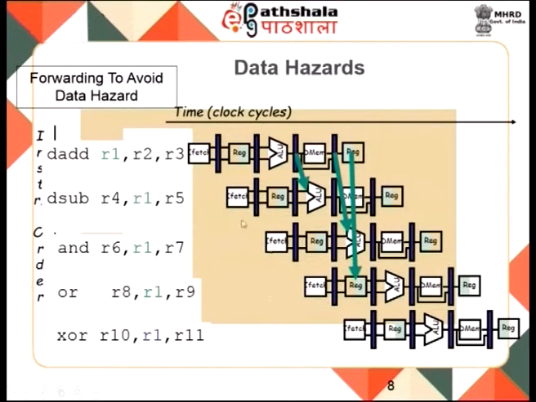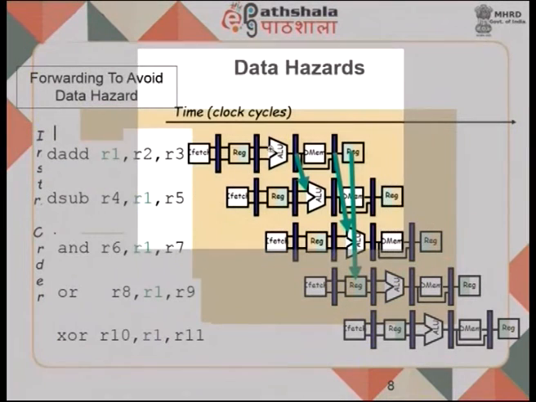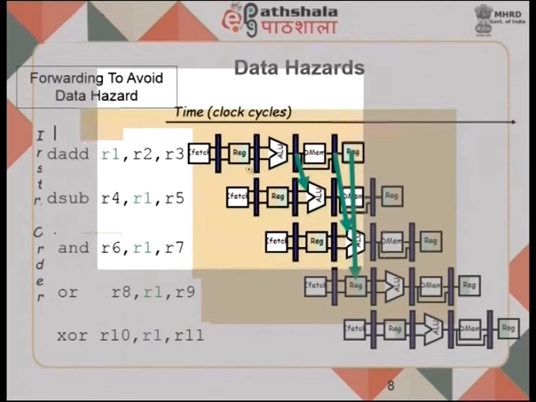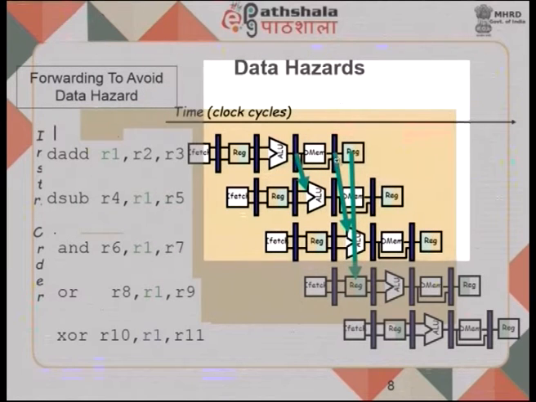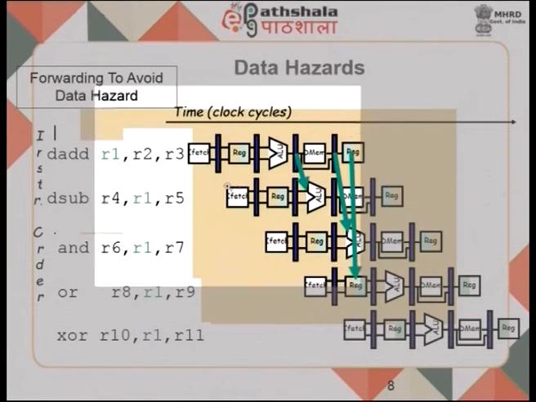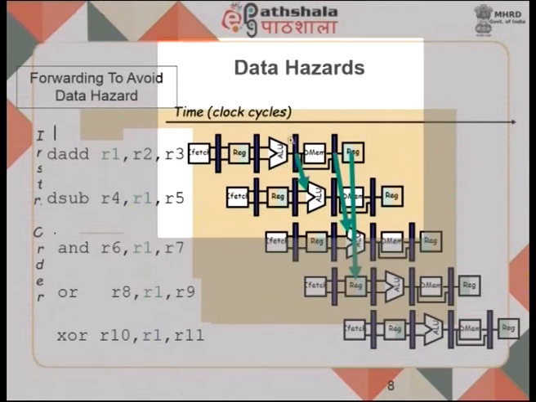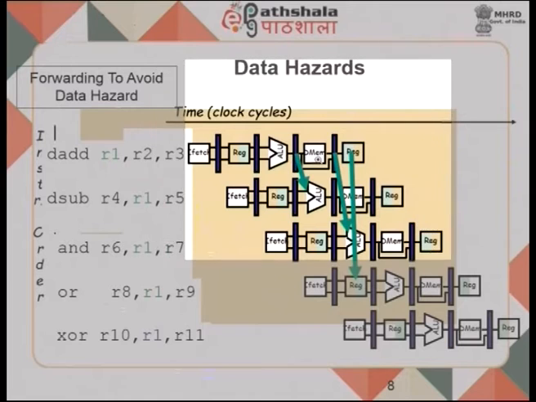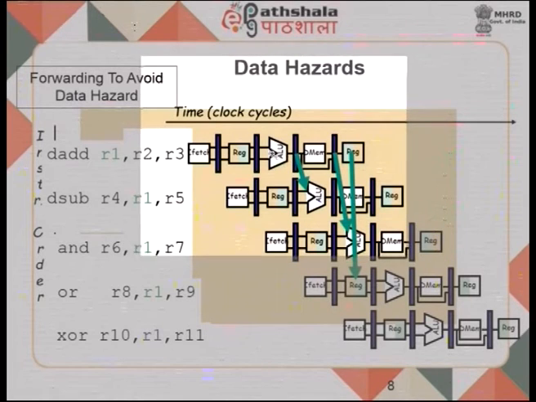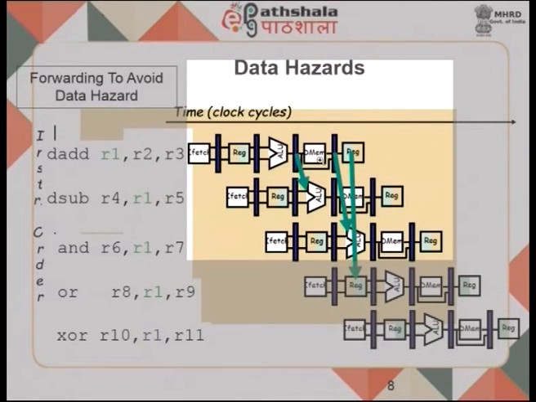This is an example here. As I pointed out, the first instruction has finished execution but has still not written to the register file. Once it finishes execution, it writes into the EX/MEM buffer, the buffer between the execution stage and the memory stage.